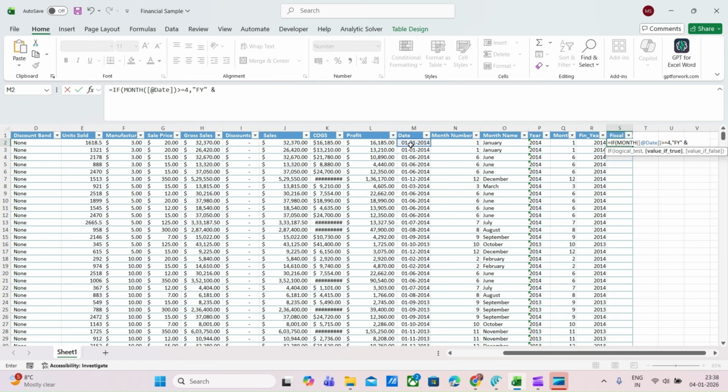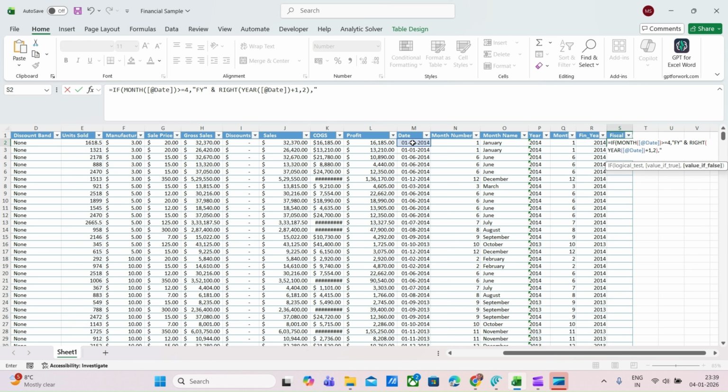and write function will use, and here, then this date column, make it close, plus 1, comma 2. Correct?